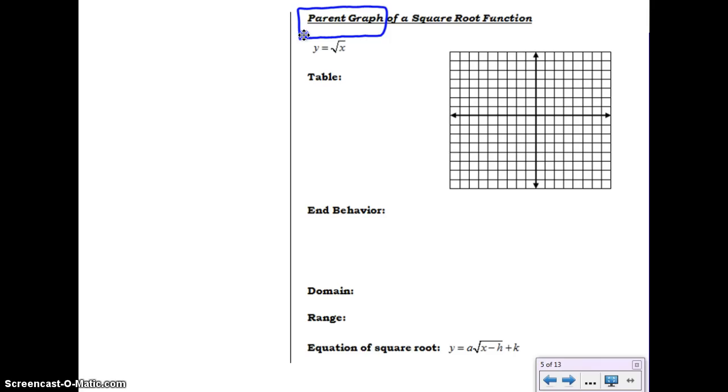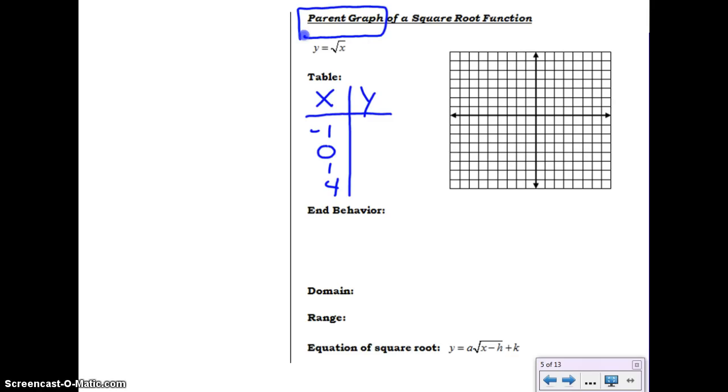So to start graphing any function, we always start with a table, and you can really pick any x values that you want, and I'm going to pick a couple negatives and a couple positives just to show you guys what happens. So I'll start with -1, 0, and then I want to pick numbers that are easy to graph. So I'm looking at my square root function, and I want to think, what are my perfect squares? So I'm going to start with my smallest perfect square, which is 1, and then 4. I'll use the 4 as well, all right?